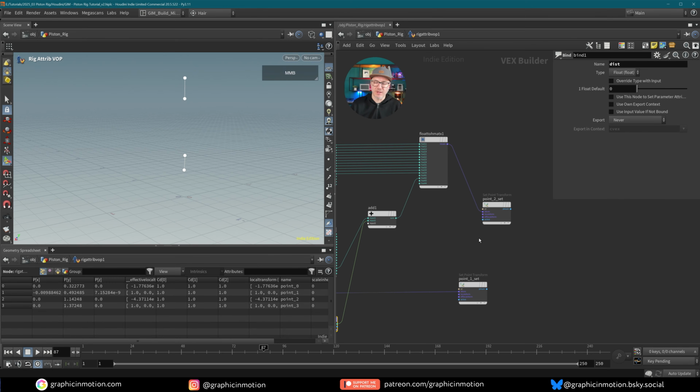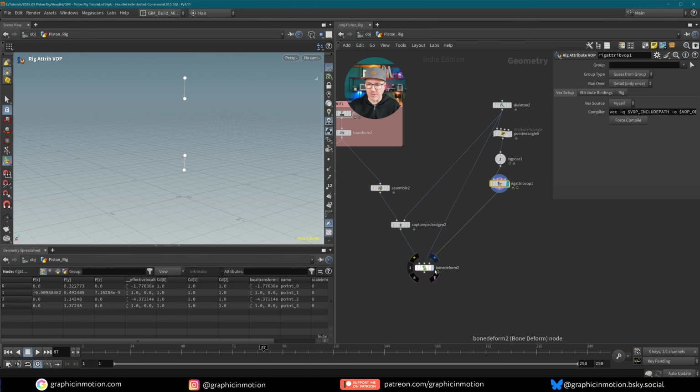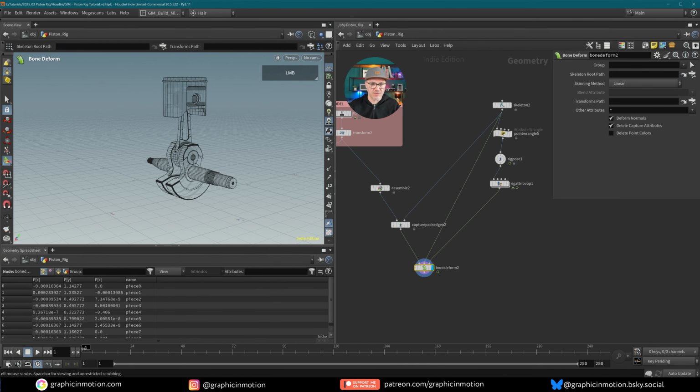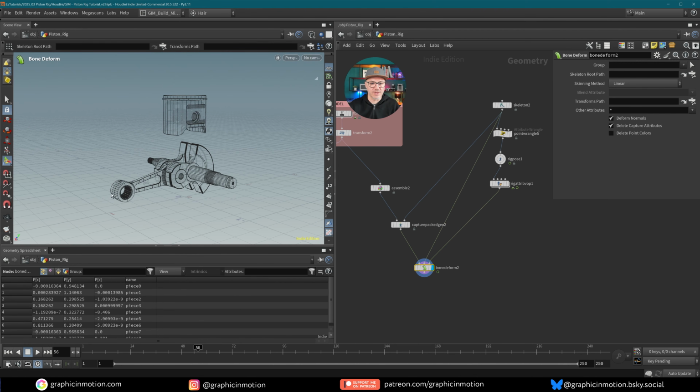Cool. So now we think that maybe we're already done here. Maybe this already works. Let's take a look at our bone transform, and let's see what this is doing. It's nicely moving with it. The only thing that we have to do now is to reorient this part here. And this part is actually connected to our point number 2.